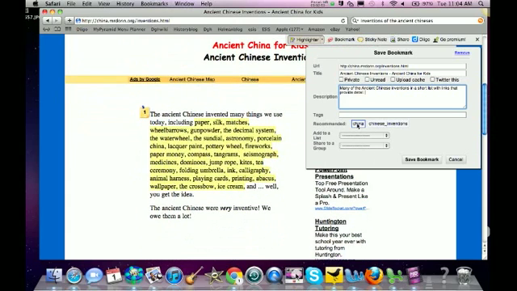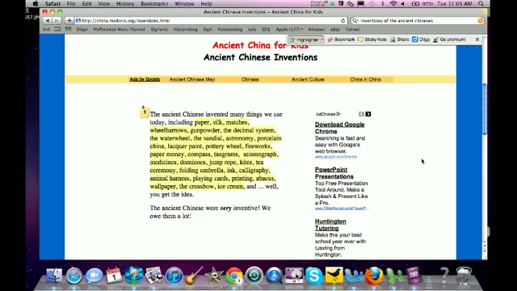They already tell you to do like China and Chinese inventions. I might add ancient. Enduring, because that's a word we're going to talk about, and impacts, so that if I searched enduring or impacts, I could find it. And then I simply click Save My Bookmark. So that's a basic saving of a website.